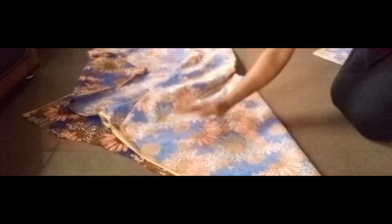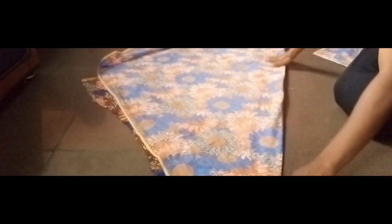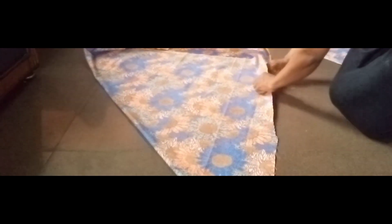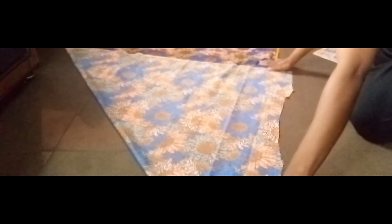Now I'm going to create my flare. Holding the tip of the fabric, I have to fling it to the other side. Guys, I like creating my flare on a single side so that I can achieve the full length of the flare. So you can see I'm doing it on the front side first, not the front and back together. I'm doing it piece by piece because I want the flare to be a bit fuller.